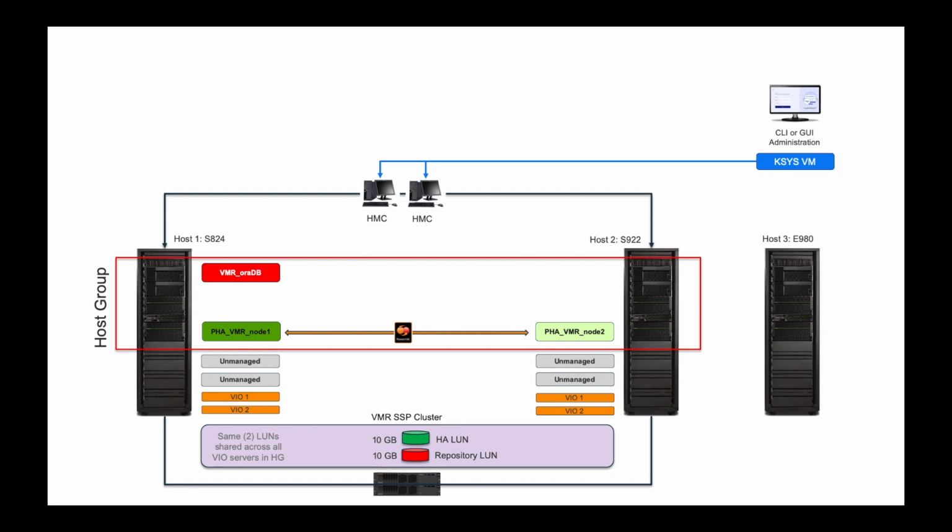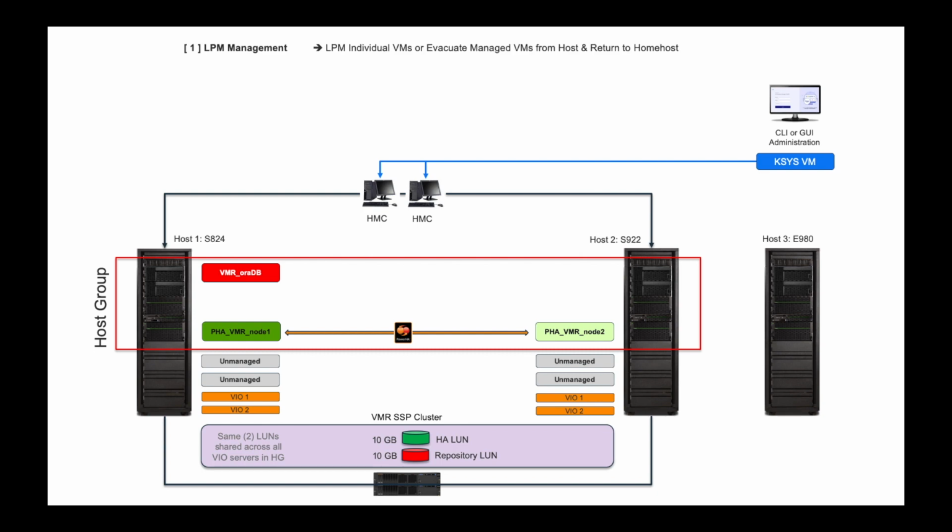The PowerHA would provide protection in the event that you took a hit to that hosting LPAR on the left-hand side. Your workload would move within a few seconds, get acquired on the second side, and start automatically. And then VM Recovery Manager after the fact would automatically restart the VM on the local host or might try to restart it on a different host. Now, if you had PowerHA services set to automatically start up, it would automatically reintegrate that standby into the cluster, and you'd be protected again with the PowerHA software. So you're certainly not required to do clustering and then PowerHA on top of it, but you may see it in some instances.